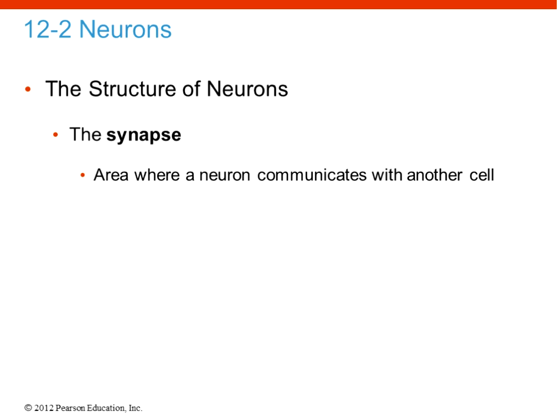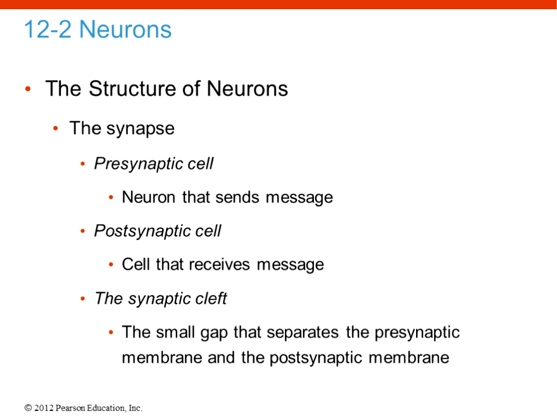All right? And so it ends at a synapse, right? The synapse is the site of communication with the target. And we saw a synapse when we looked at skeletal muscle last time, right? This was what we referred to as the neuromuscular junction, the coming together of the nervous system with the muscular system. And so that's what a synapse is.